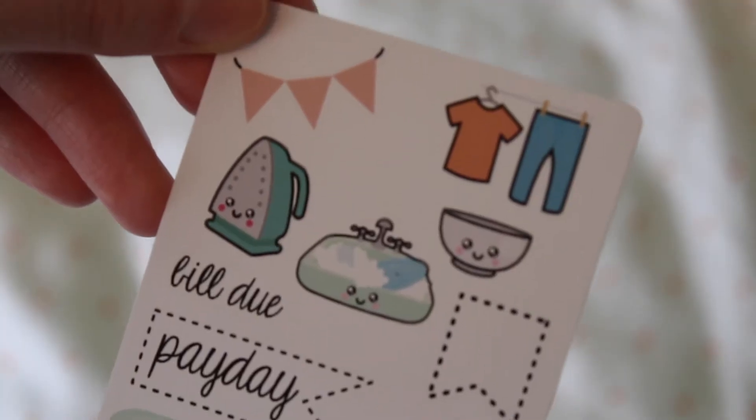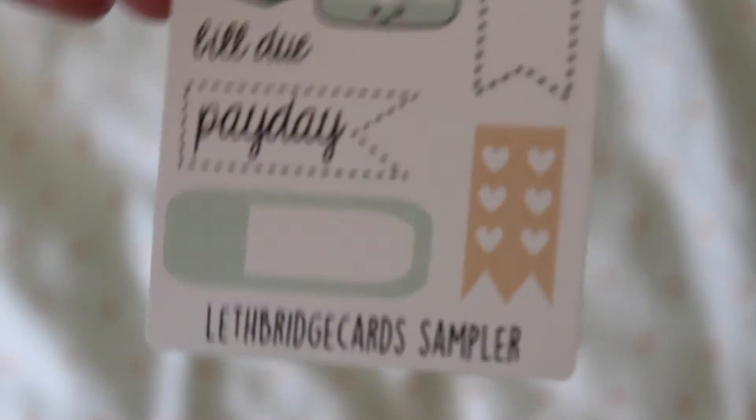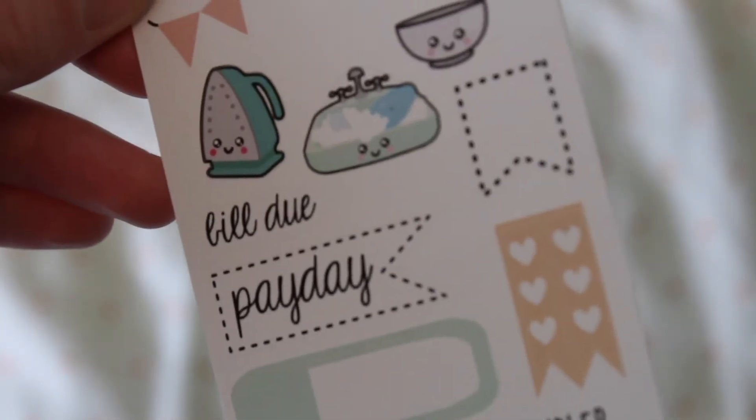She also sent a really nice sampler. If you buy stickers from Etsy shops that are like Erin Condren, Filofax, or Kiki Kay planner stickers, they send you a little sample of other designs. It's just a little assortment of different designs — I really like the bunting she does in lots of different colors, so I'm definitely going to get some of that soon. I also like the clothes on a washing line, the iron, and the little dotted page flag sticker things.